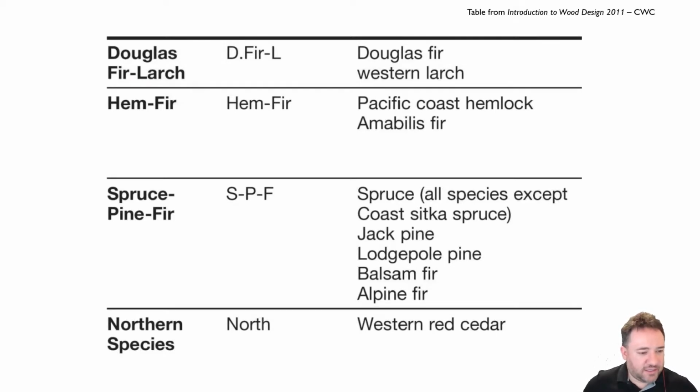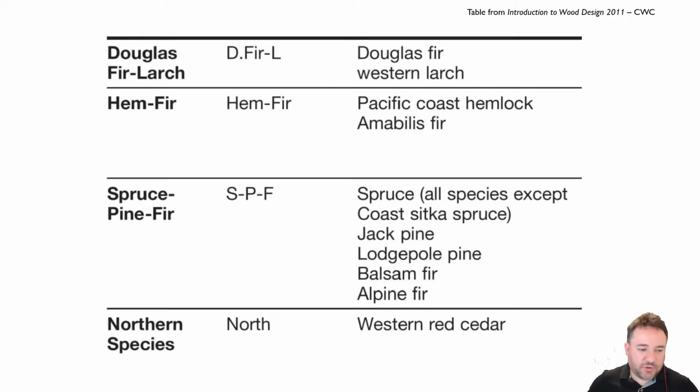And in the wood design standard 086, these tree species are all divided up into different categories. So instead of needing to know what exact species we're going to use, all we need to know is what category that species fits into. And then depending on the category, we have some design strengths that we can use. And those design strengths are supposed to cover all the species under that category.